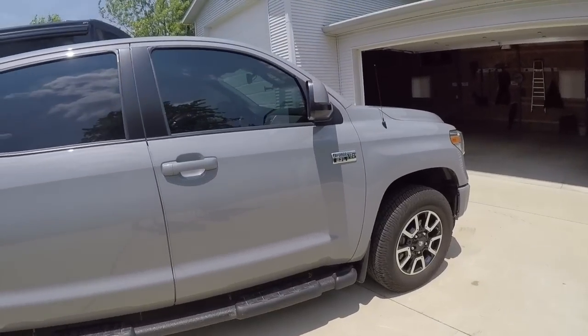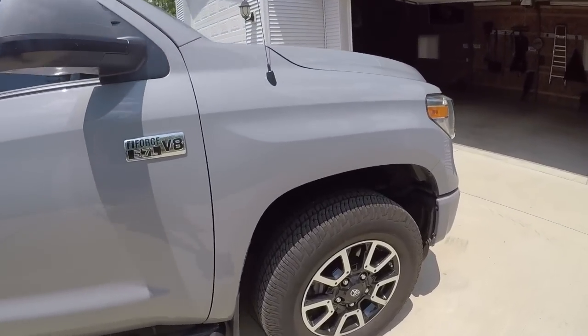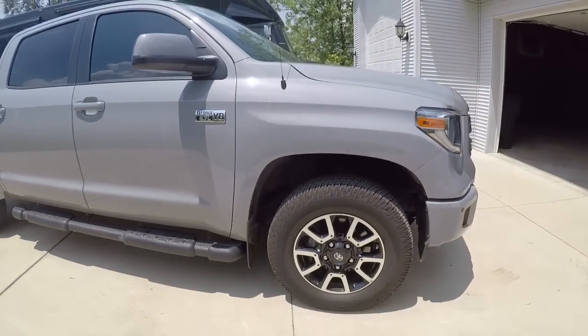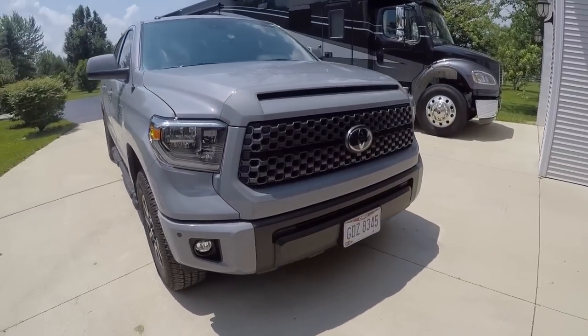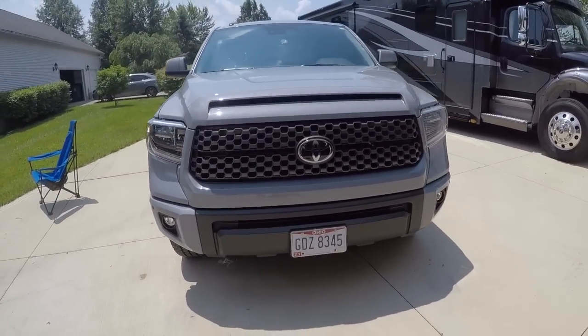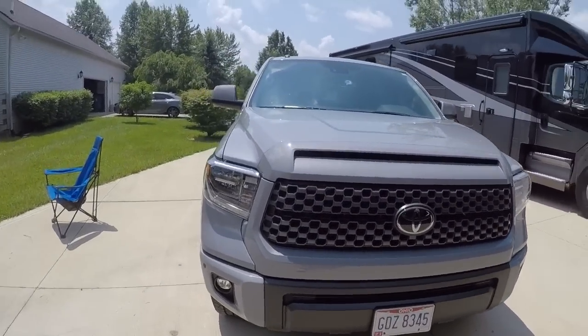Walk back around towards the front here. So you guys see that. And then right back around to the front. So here's what I'm thinking.